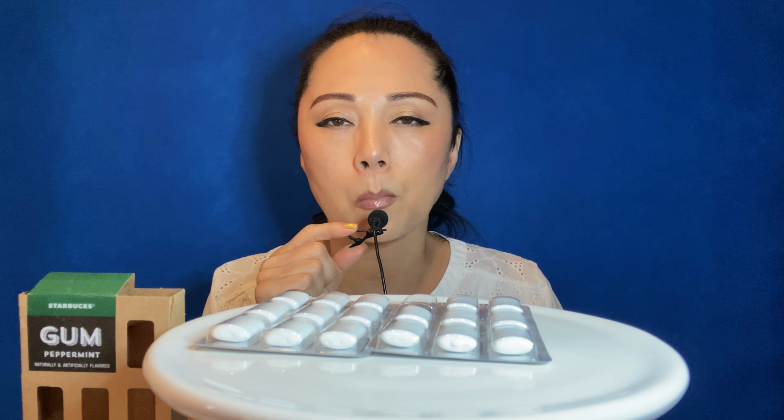If you don't know how to snap gum and you want to try, practice. That's all I can say, just practice. Bite. I mean, bite. There's a crevice in your gum. Fold it. And then bite again.